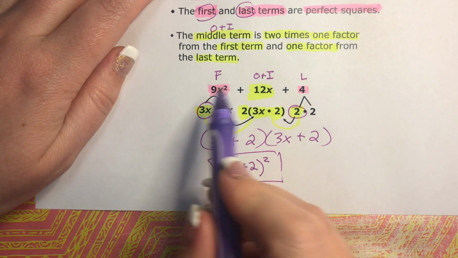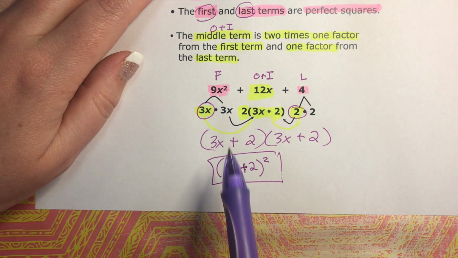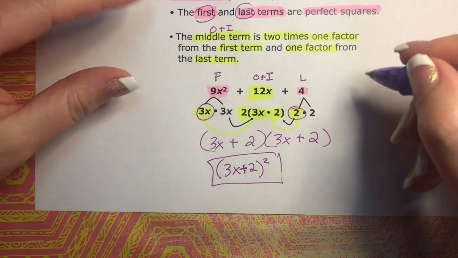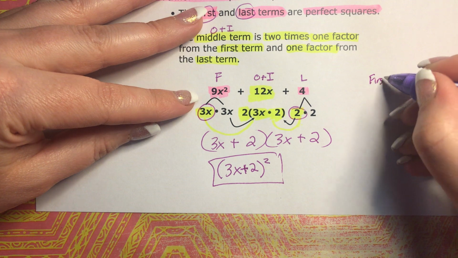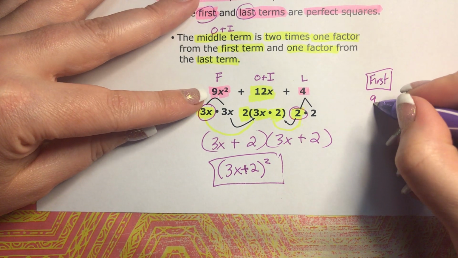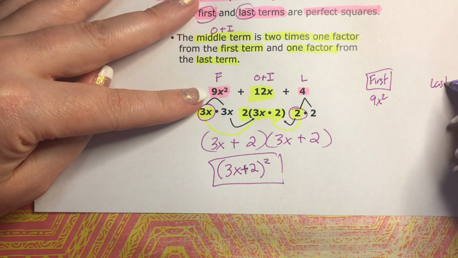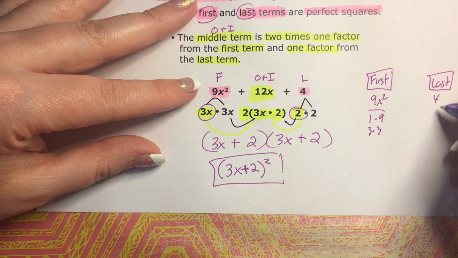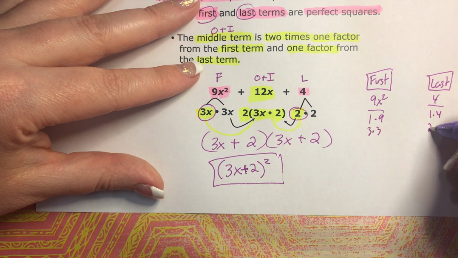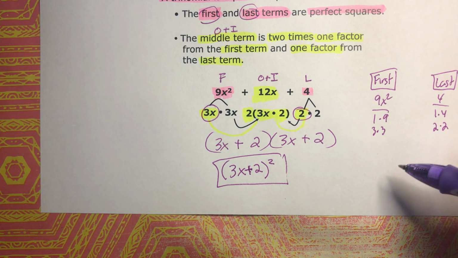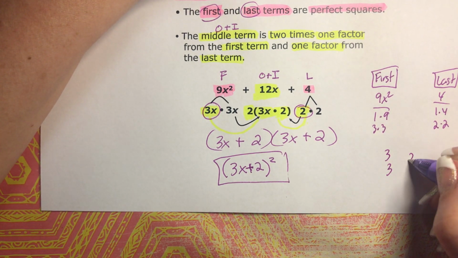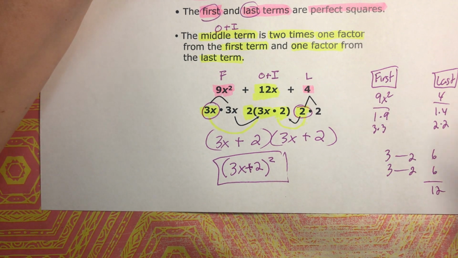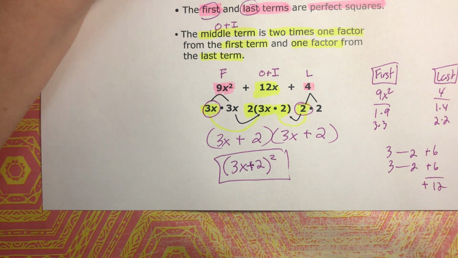So the key is if you can look at this and recognize it's a perfect square trinomial, it's actually pretty easy to factor, right? But if you don't recognize it, you can still do, okay, the first, like we did it, is 9x squared. The last is 4. You know, 9 is 1 times 9, 3 times 3. 4 is 1 times 4, 2 times 2, right? And then for this one, you're choosing 3 and 3 and 2 and 2. 6 and 6 is how you get the 12, and it's a positive 12, so they both have to be positive. That's how you get a positive 12.